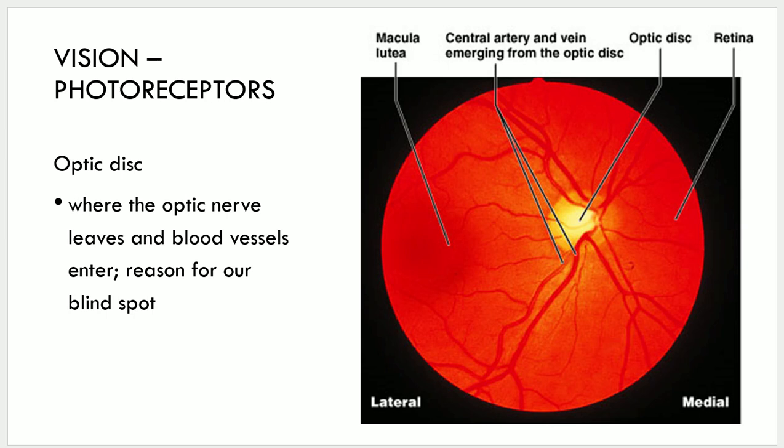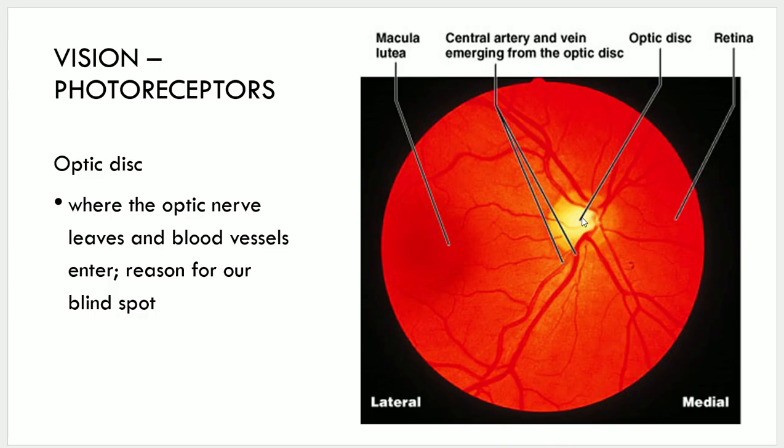More photoreceptors. Let's talk about the optic disc. So this is the optic disc in this picture. When you shine a light in somebody's eye, the yellow disc is the little bright spot that you see. And that's where the optic nerve leaves and the blood vessels enter. So that's also a little bit of a blind spot for folks right there at that part. So if the image you're looking at happens to reflect right in the spot where your optic disc is, you're not going to see that image. That is your blind spot.